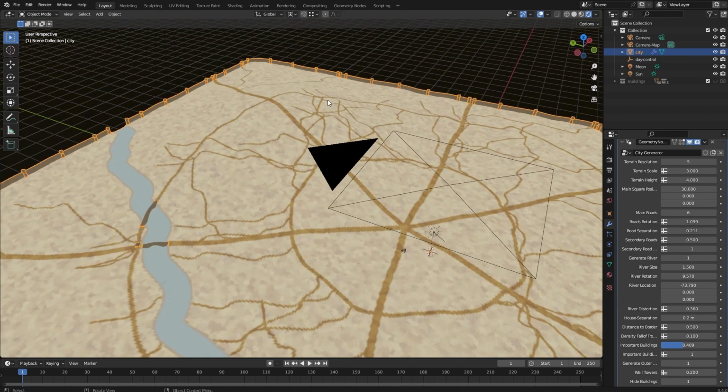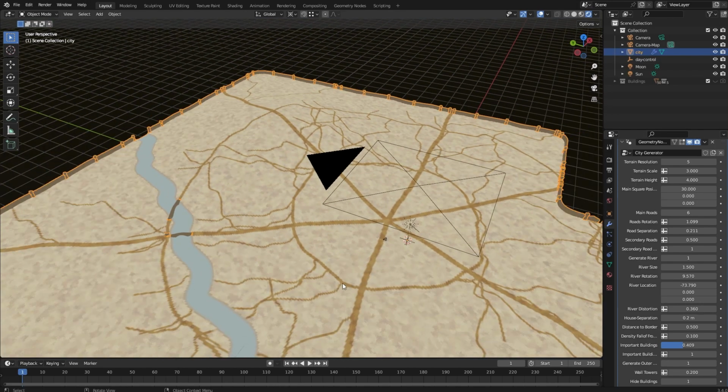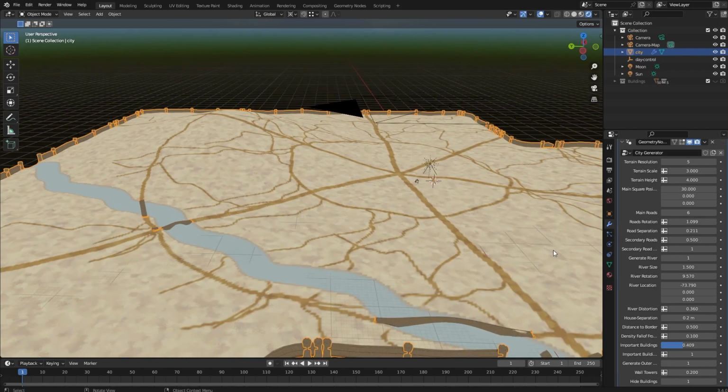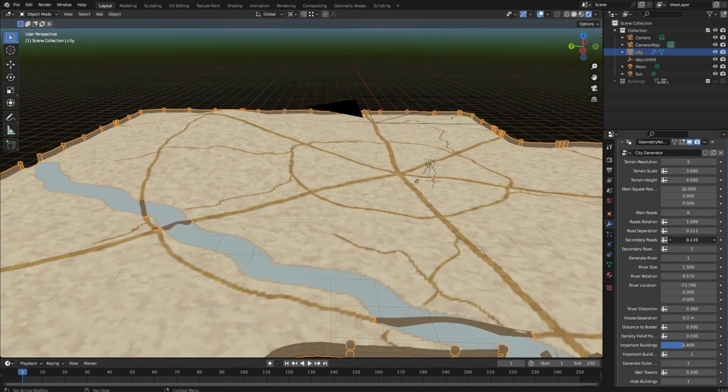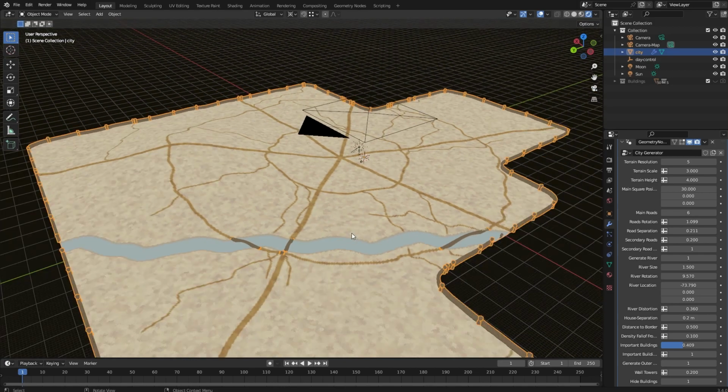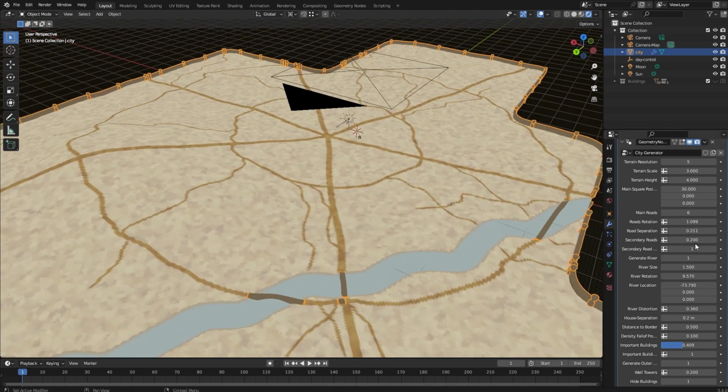Okay, so now you can see all these additional roads. These are called the secondary roads, and you can control how many of them you see by playing with this parameter. Usually, depending on the amount of main roads you have, you can play with a higher or lower percentage of secondary roads. And you have control of the seed.